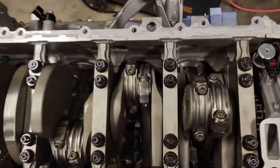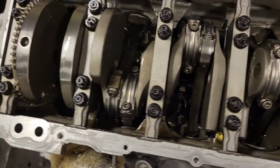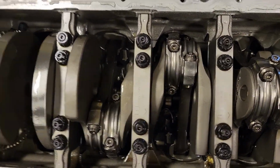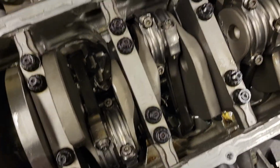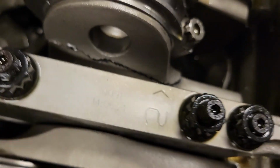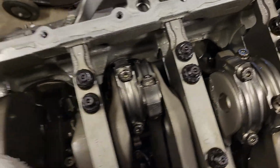For all the work and effort and money and time I put into this car, the one thing I only cared about was having a reliable short block, so I did not have to worry about going into this engine ever again. Worst case, update valve guides, valve wear, that kind of basic stuff, right? But I'm just extremely disappointed with that right there. Very disappointed. I've never seen that happen. And how I was even driving it, it just makes no sense. I'm just really let down.